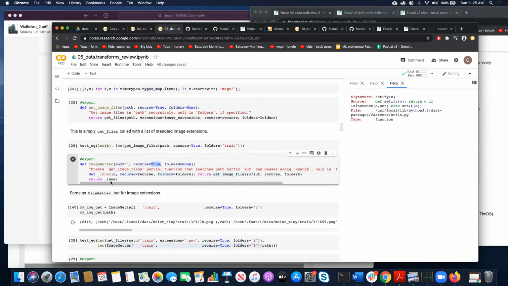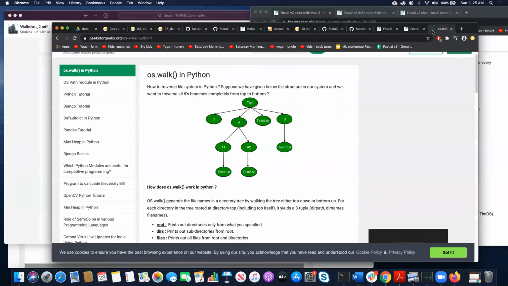Okay, and what does it mean to have a recursive? Let's say we had an example up there, like where we have images in a folder 3 and a folder 7. Yeah, so if it's recursive, that's what it means, right? If you are here and I say recursive equal true, then I'm gonna go and retrieve the files all the way to the bottom. But if I say recursive equals false, like in the MNIST example, that means I'm just going to retrieve from here. I'm not gonna go deep, so just from the parent folder without going in deep.